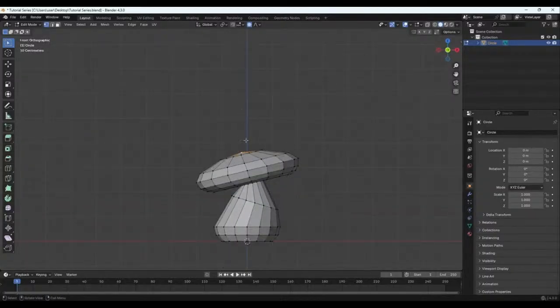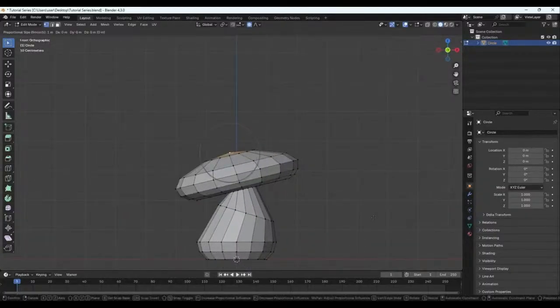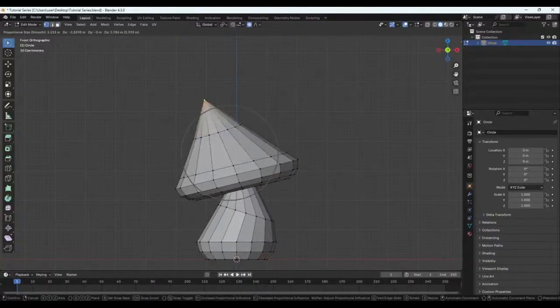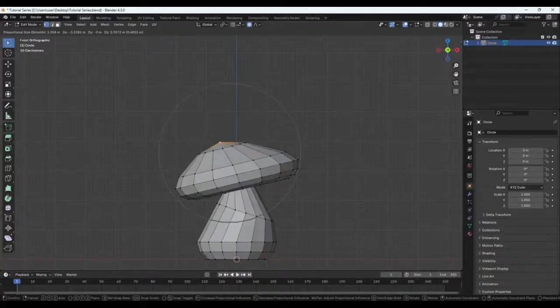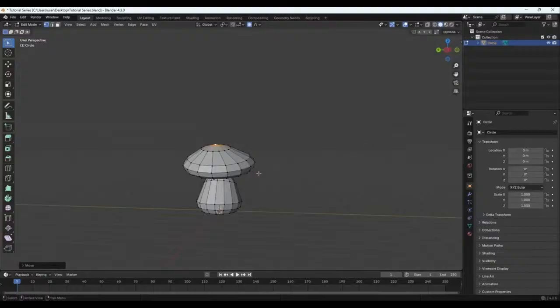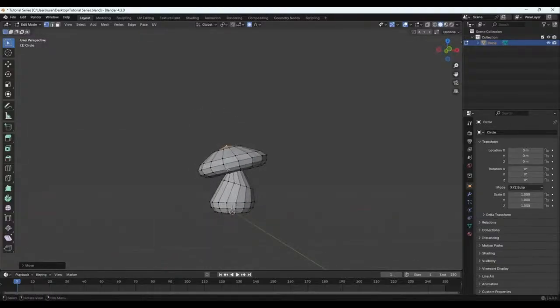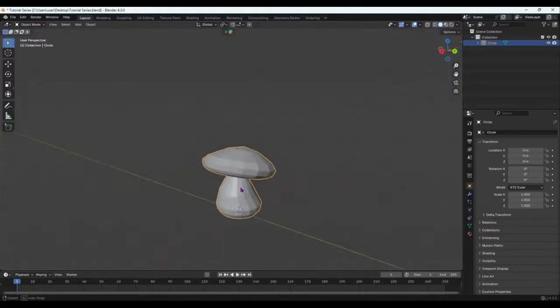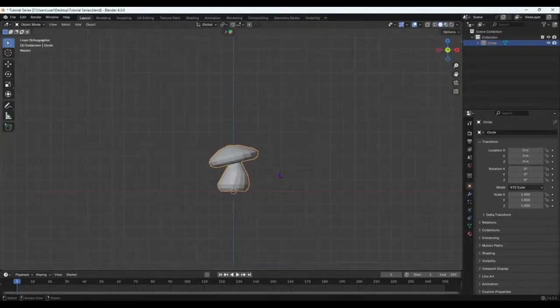With proportional editing on, we're gonna press G to grab, and then you're gonna see a circle of influence. It's gonna affect all of the vertices inside that circle of influence. You can also increase or decrease the circle of influence by scrolling your mouse wheel up or down. So we're gonna scroll it up a bit, so we can quickly make it a bit bigger. Quickly move it over here, something like this. So as you can see, that looks super cool.